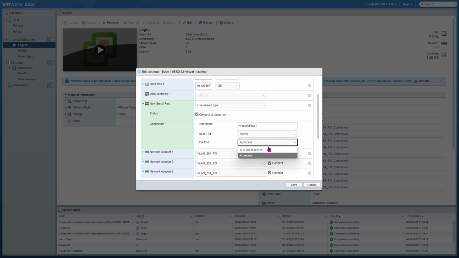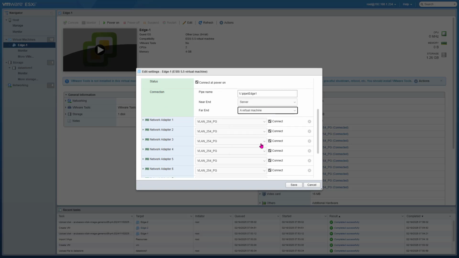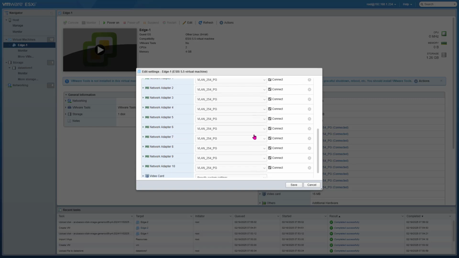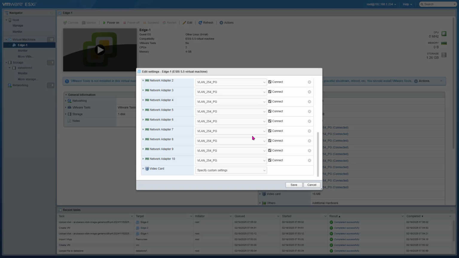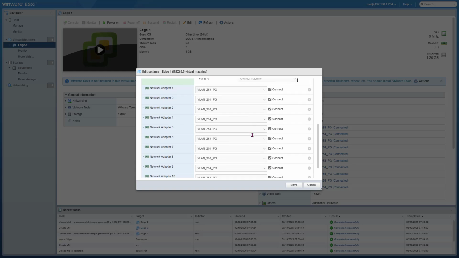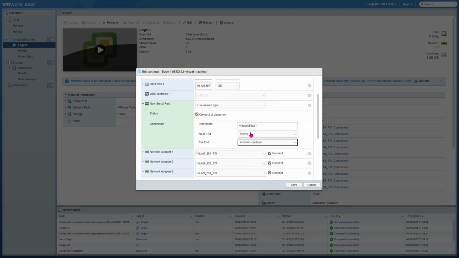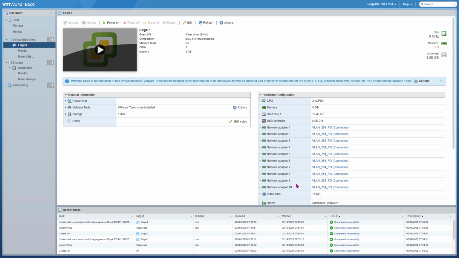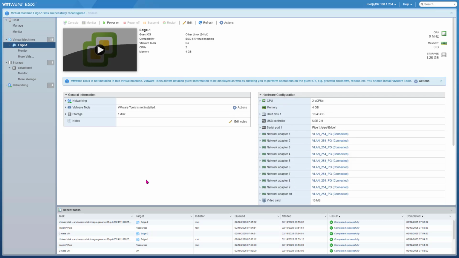Edge one. It is the server, that's the source of the actual connection, and then we leave the setting in this processor as it is, and we move on. Then for this virtual machine, we're going to connect that virtual machine, which is one of the clients, to this named pipe. And by default, when you install the switch, these ports will be installed by default. So we leave everything as is for the time being. And we say OK here.